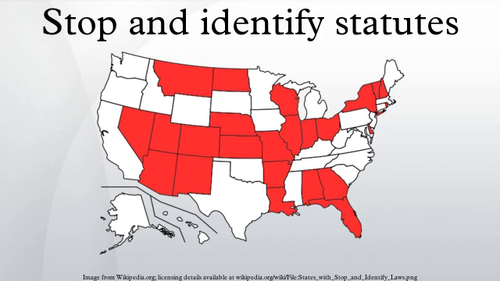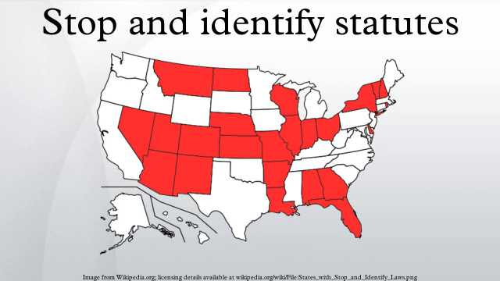Police may question a person detained in a Terry stop, but in general, the detainee is not required to answer. However, many states have stop and identify laws that explicitly require a person detained under the conditions of Terry to identify himself to police, and in some cases, provide additional information. Before Hiibel, it was unresolved whether a detainee could be arrested and prosecuted for refusing to disclose his name.